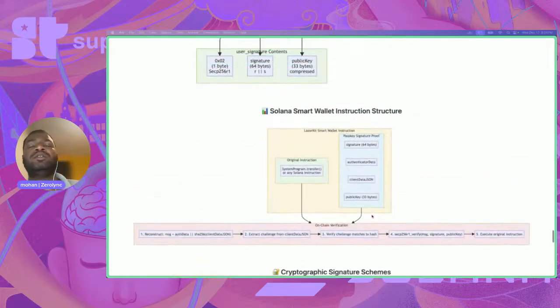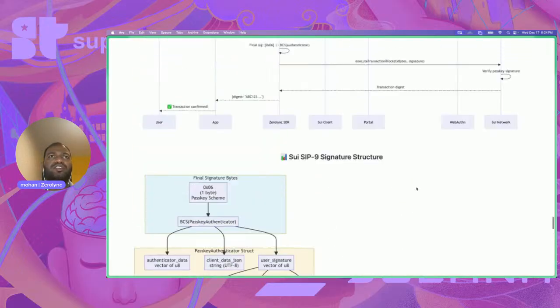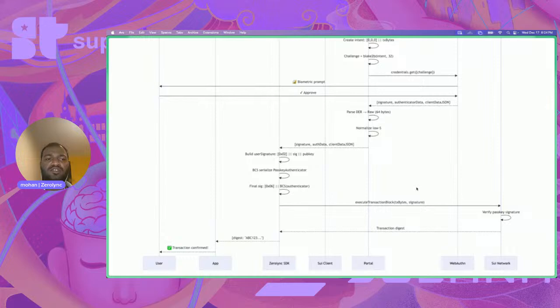Okay, maybe I can explain the use case for this more. I can explain why I started building this, maybe a little bit of the story behind it. So I had this personal problem. I used to use multiple chains because I also build products on other chains like EVM, Aptos, and Sui. The one problem that I had is I needed to have multiple private keys, which I explained before, and which is not easy to manage.